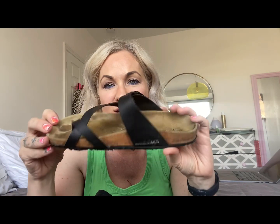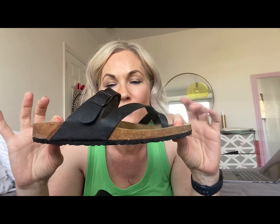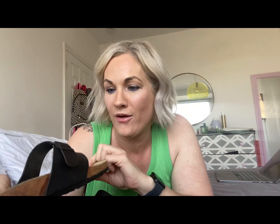As you can see, these Birkenstocks are in pretty good nick, and I expect to be able to get a few more years wear out of these, so I'm really happy. I've saved myself a fortune.